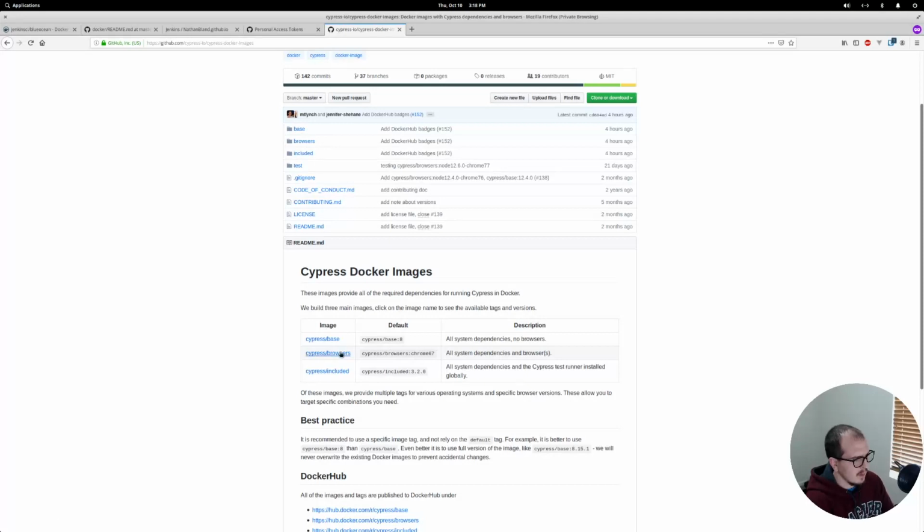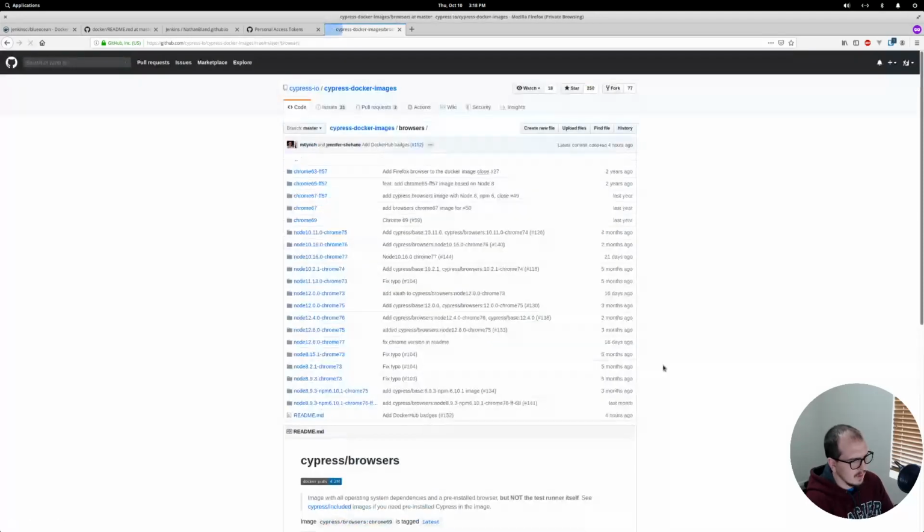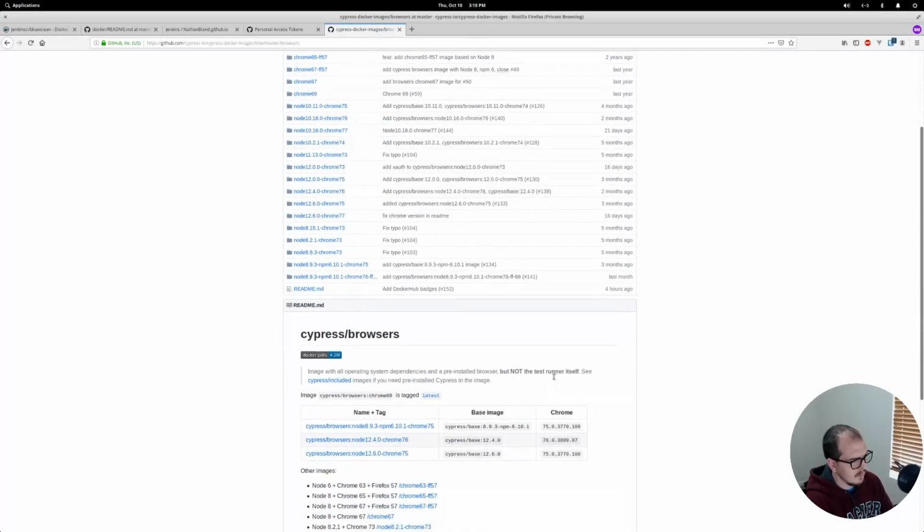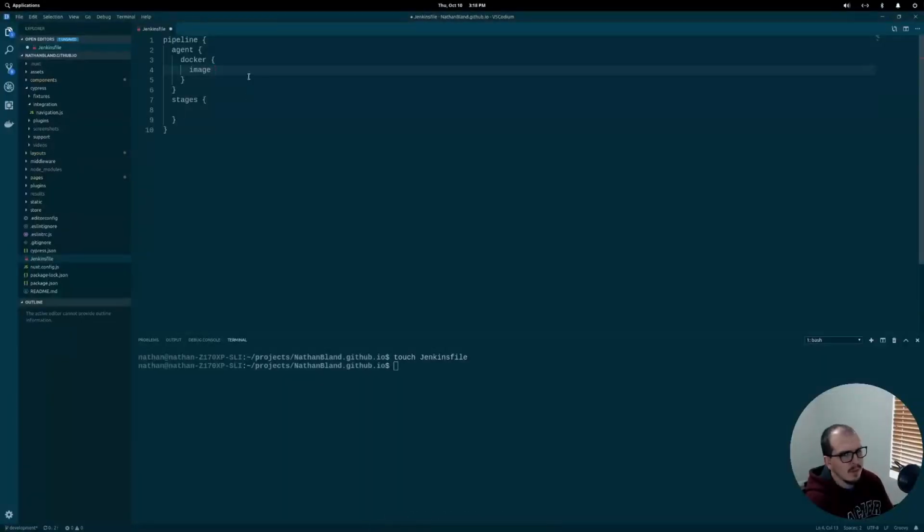Chrome 67 is a little bit old at this point. Let's look. Chrome 76. Okay, so let's do this, because this has Node 12, which is fine, and Chrome 76. Perfect. So let's go over here, and we just paste this in as a string. So that's the Docker image we wanted to use.